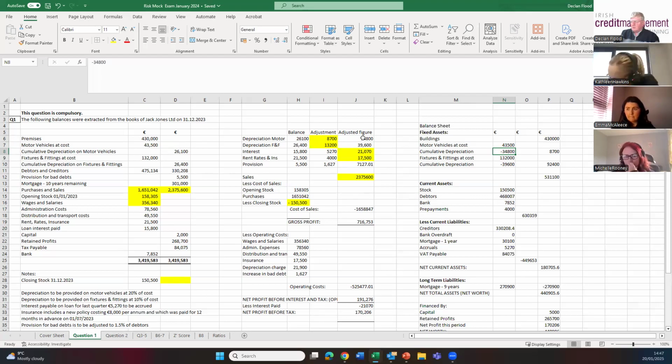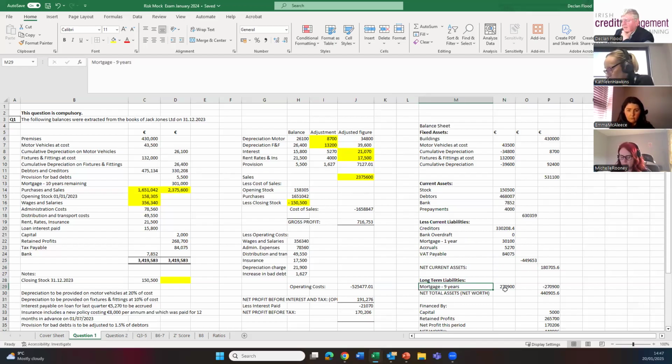And again, we go back to our schedule of adjustments. So we're putting it into our depreciation, into our expenses there, and we're putting it into our balance sheet there. So that's how the balance sheet will still balance, because all the adjustments are in twice. Fixtures and fittings, there's the cost, there's the depreciation from your schedule of adjustments. That's your total of your fixed assets. Then you list your current assets, then your current liabilities, and then you subtract your current liabilities from your current assets to get your working capital or net worth.